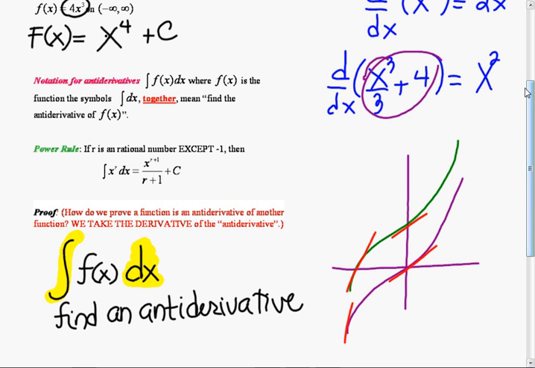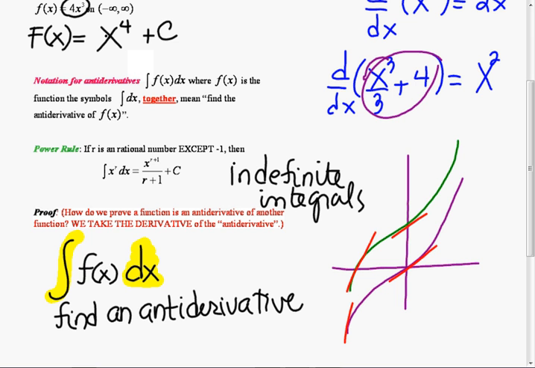That is the new symbol for Riemann sums, but there's no a's and b's. So these are called indefinite integrals. And we will find the connection soon. There is a connection there. Right now, we're taking this symbol without the a and b to mean an antiderivative. Okay, different meaning. Is that okay?